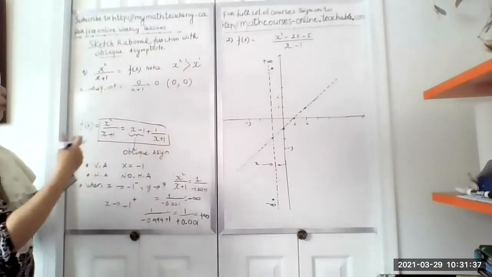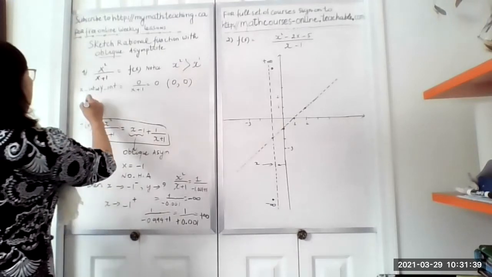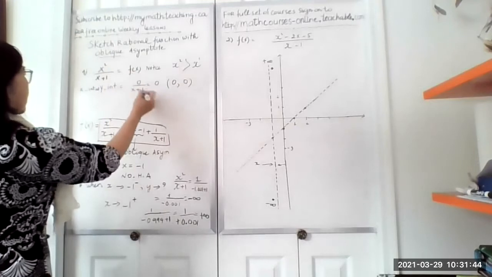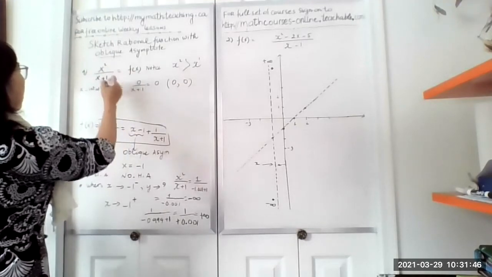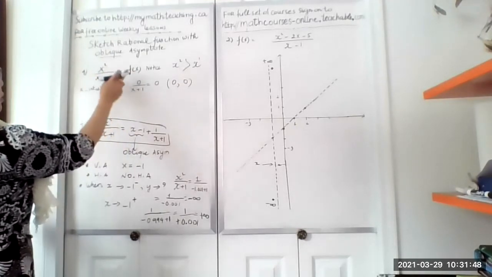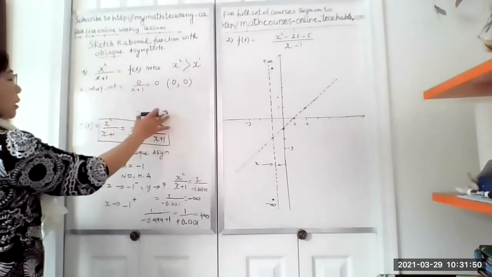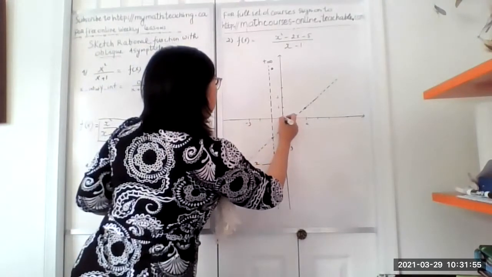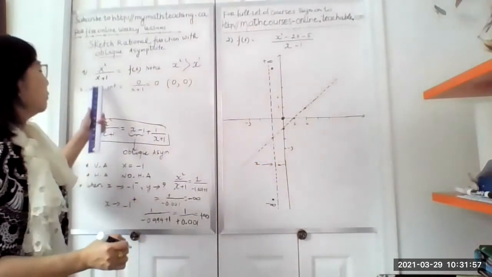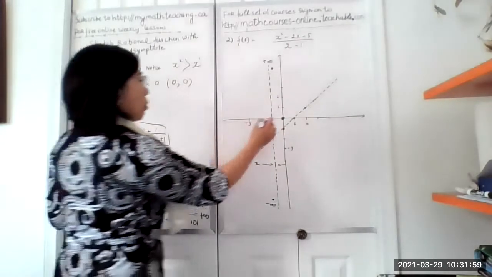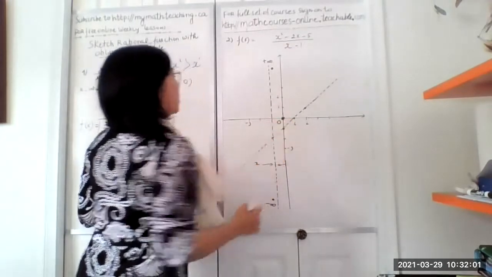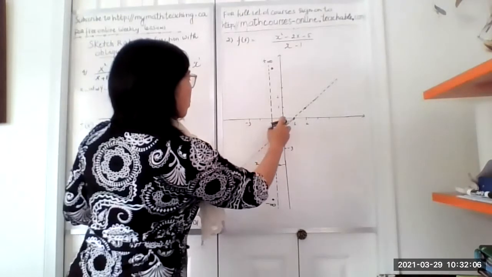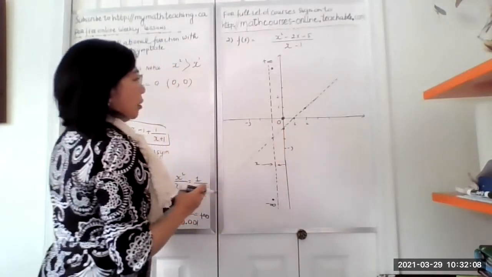What else, do we have another X-intercept? Let's see. If you set this equation to 0, it's the same thing as this situation. So you're not going to find another X-intercept. It means that we have the X-intercept and Y-intercept right here for this function. So we can plot the point right here, right? This is 0 for both of them, Y and X. So we know the function will go through here.